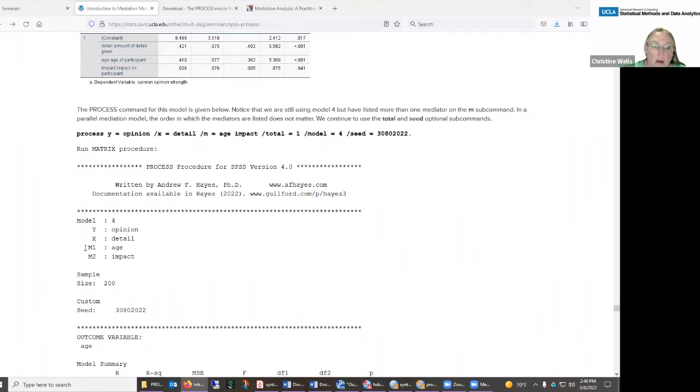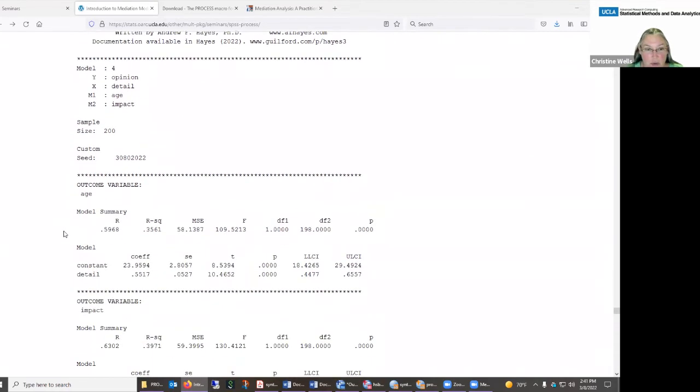So here, m1 is the first variable that you list on the M subcommand, and M2 is the second variable you list on the M subcommand. If my memory serves, you can have up to 6 mediators. In truth, I don't know any theory that would posit 6 mediators, and I can't even imagine the quality of the data set you would have to have in order to run such a model. All the same, Hayes will allow up to 6 mediators if that's what you really wanted.